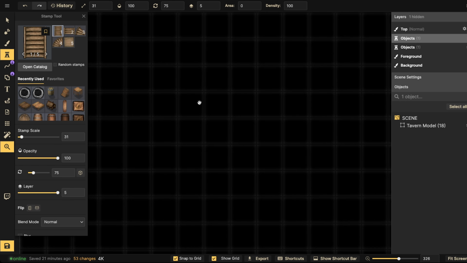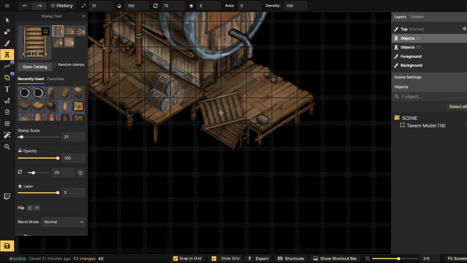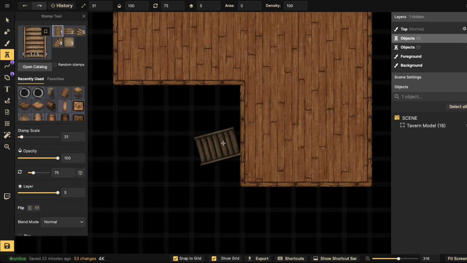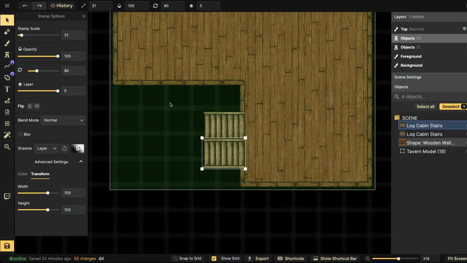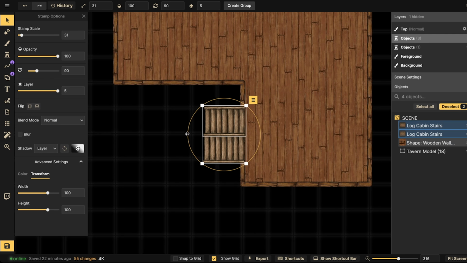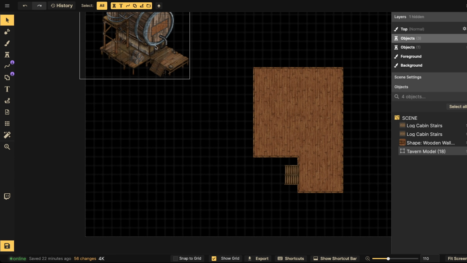And we'll go look at the model here. The way that the model's set up is it doesn't span the entire thing, but it is kind of central. So we'll turn snap to grid off, and I'm just going to place two of these side by side, like here, like this. We'll make sure it's kind of lined up. We're going to bump up the saturation so it's around the same kind of color, and I'll bring the brightness down. There we go. And then we have some stairs that go down. So let's just take a look at it. You see that I have my stairs.